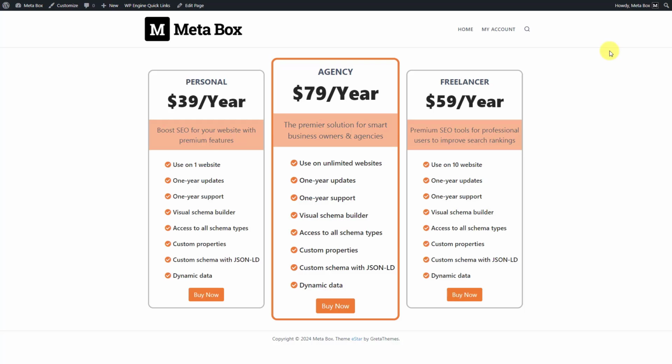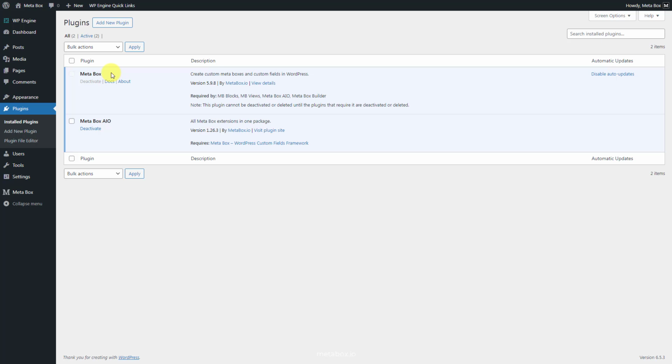Before digging into the steps, let's quickly go over the tools we'll need for this tutorial. First, the MetaBox plugin, to have the framework to create custom fields and create a new view for the pricing table page. You can download it directly from wordpress.org. You may also need some advanced features from MetaBox extensions. You can install those extensions individually or use MetaBox all-in-one to have access to all of them.